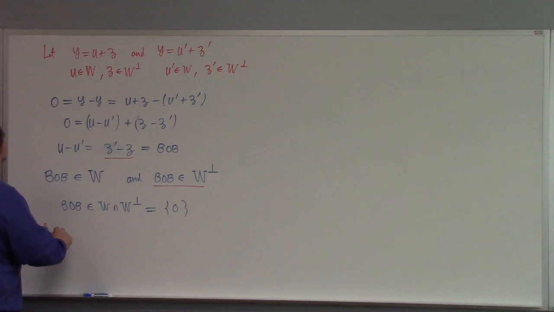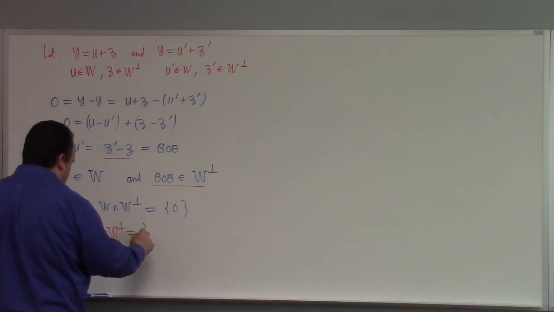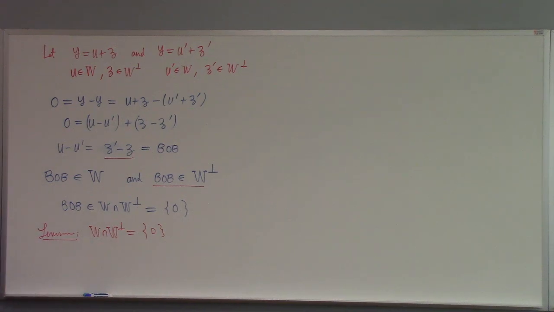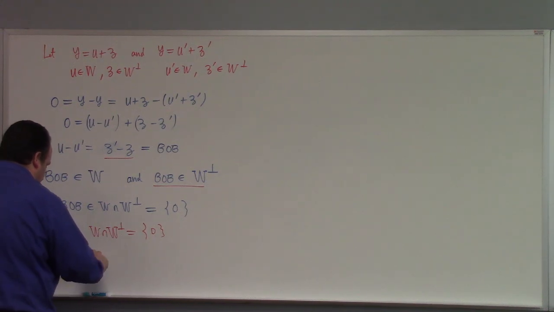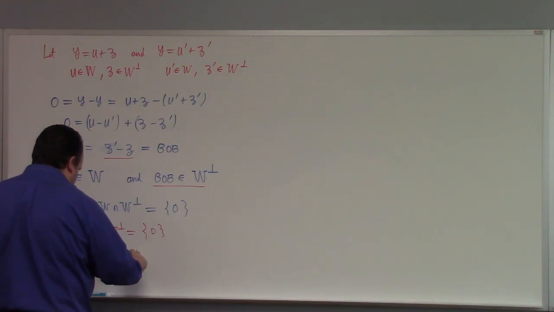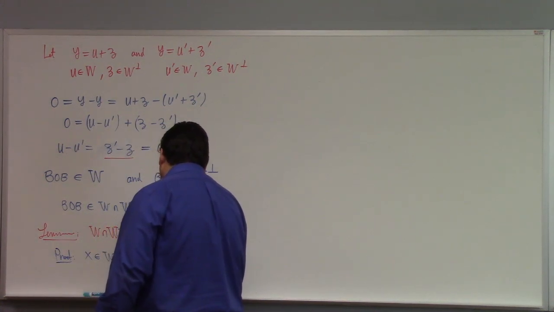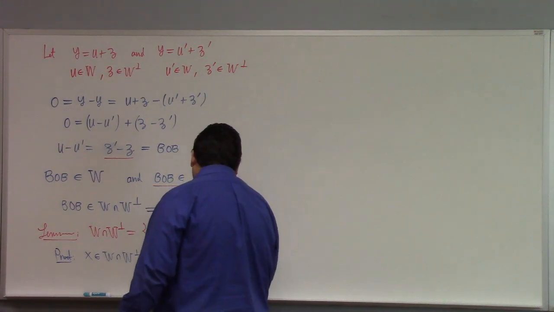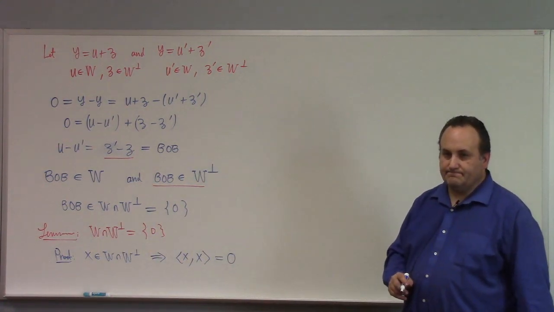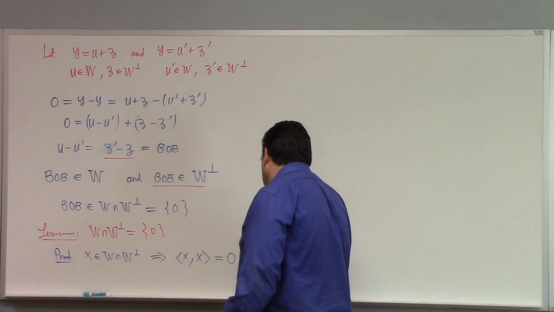So, lemma. Let's make a lemma. W intersect W perp is equal to 0. Now I'm almost certainly doing part of your homework, but it's okay. Pick x in there. What do you have about that x? If x is an element of W intersect W perp, it's in W and it's in W perp, so that means x with x is equal to 0, which by the axiom, or I don't know if it's a derived consequence, I can't remember, does imply x equals 0, right?